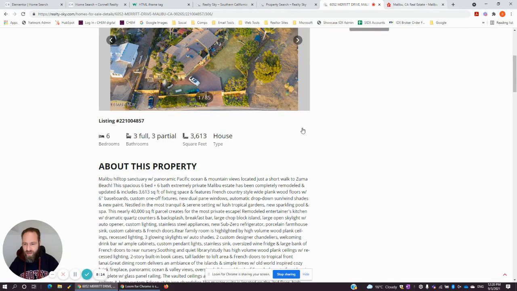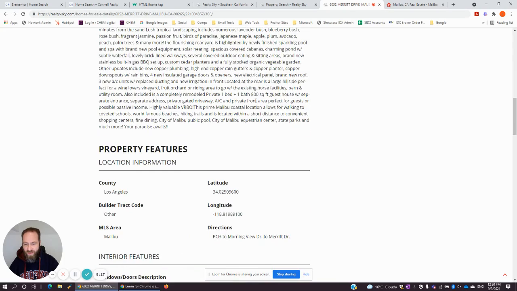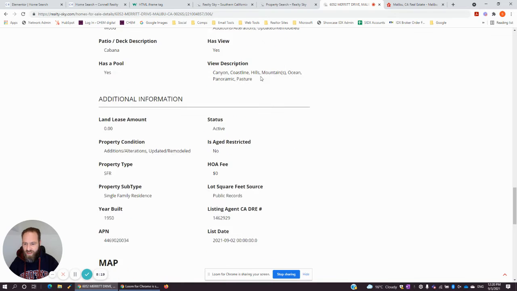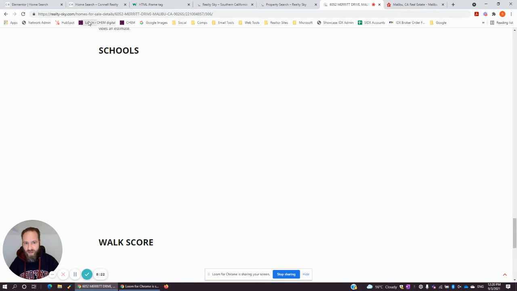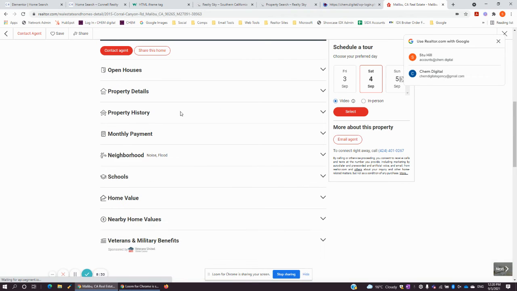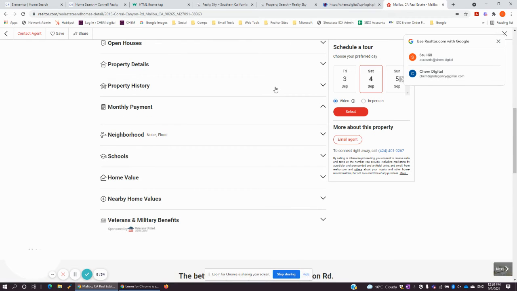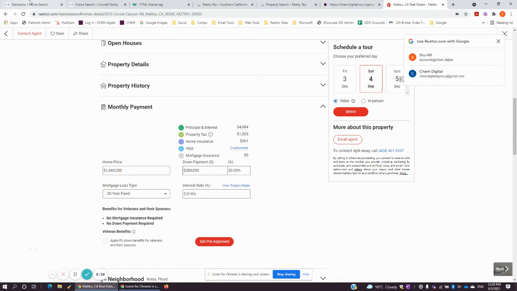As you scroll down, about this property, this is fed from the MLS directly. So all of these questions, the mortgage calculator, school information as this loads, and we use lazy load, which is compliant with Google. So all of that stuff is pretty much exactly what you've got here on Realtor.com. All of the leads are coming to you. If you don't ask, you don't get.